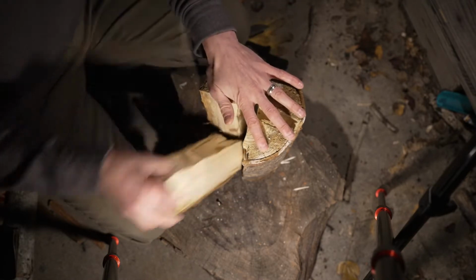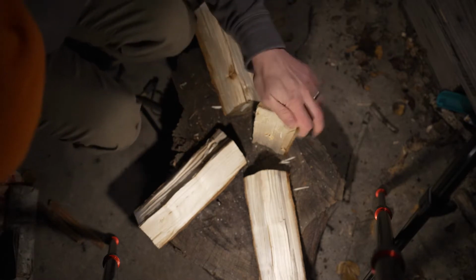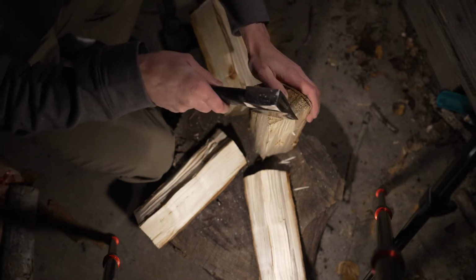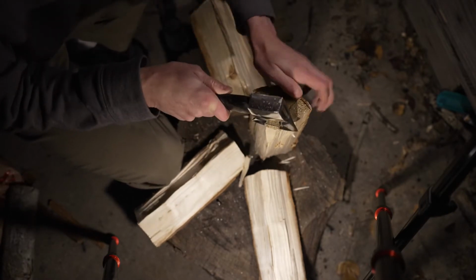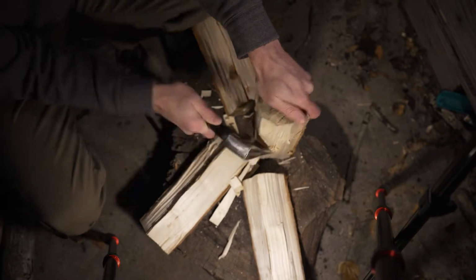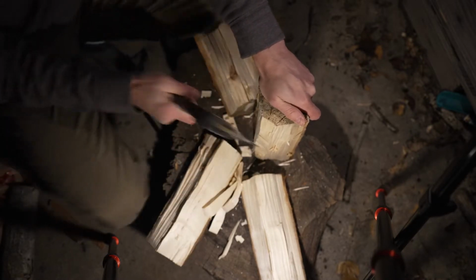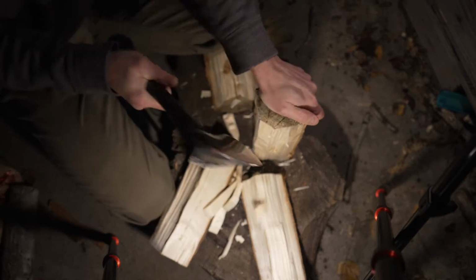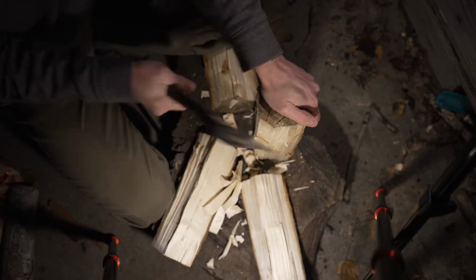So what I'm going to do is lay these out like this, and I'm going to work on one, and I am going to take a bit of the core out so that I've got room to put material down into the center of this thing. Now, one thing to keep in mind, save all of this innard material because you'll be using it in a minute. So let me quickly do that. I'll fast forward through that and I'll explain the number 3 step.